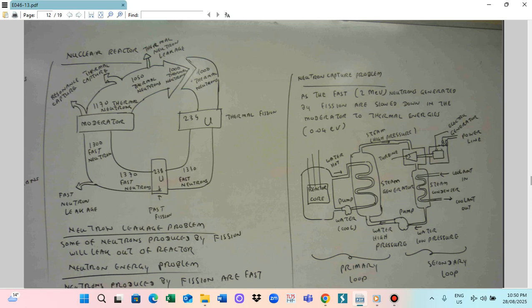Some neutrons will decay, and some neutrons enter into the moderator. The moderator is needed because the neutrons from nuclear fission are very fast, so they need to be moderated, need to be slowed down. In this case, they are mixed with other material. By mixing with the other material, the fission process will be slowed down. So mixing with the other material is very important.